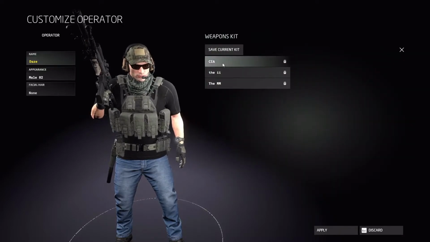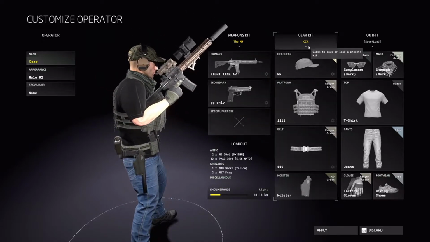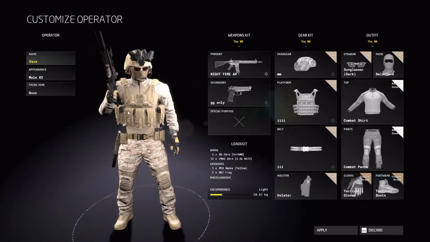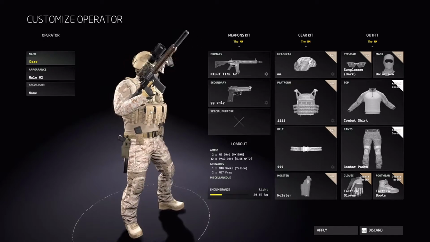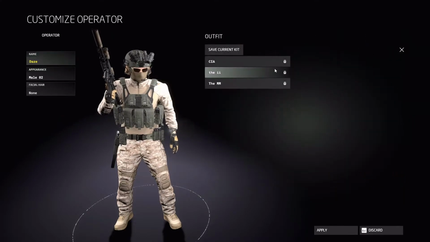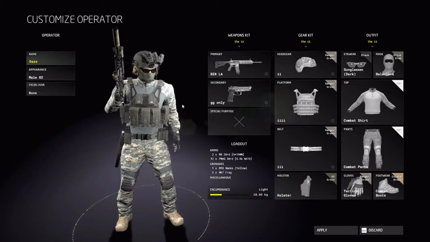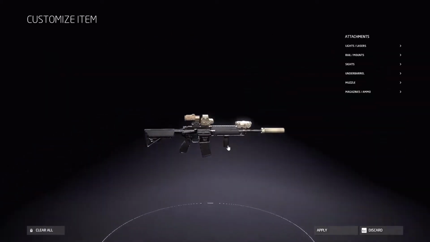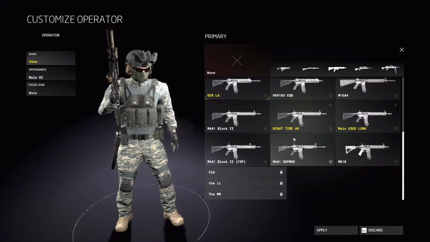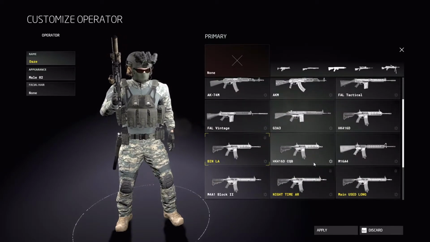The weapon kits, I just made random names for this. The MM is my nighttime AR, which I'll show y'all what the full outfit looks like for that. I really like this one. It's my marine outfit. The II, I'll show y'all what this is in a minute. And this is the one that I have the Bin Laden loadout on.